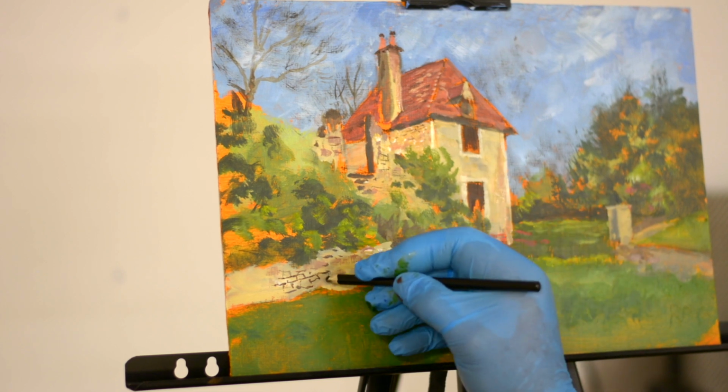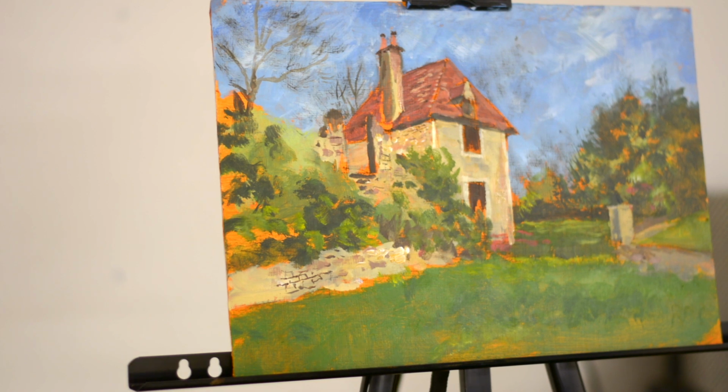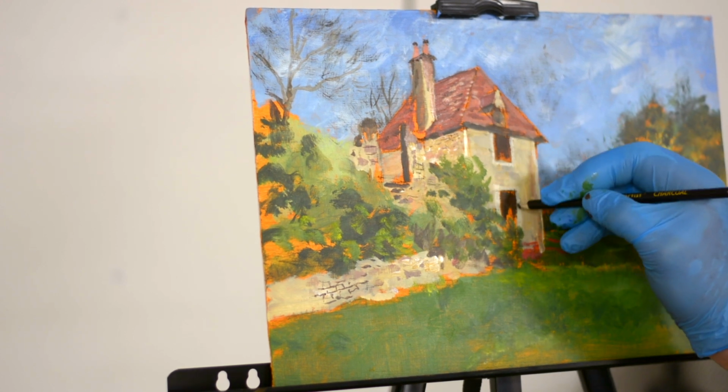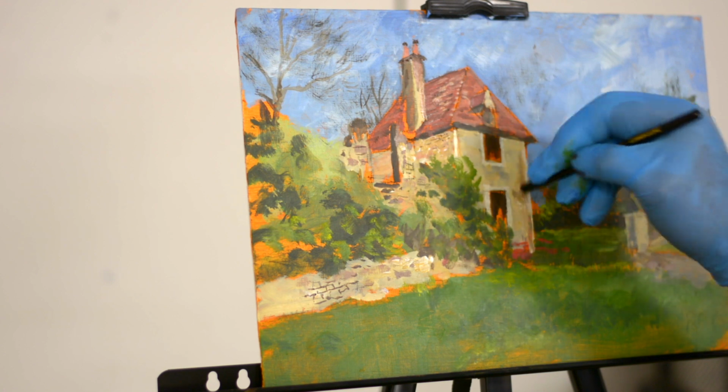You can do it with a pencil, but that will stand out. The graphite in the pencil will make it shine a bit. Sorry, moving my easel, getting it stable. You can also draw back into other areas if you want to pick out, you know, the detail of a door or whatever else.